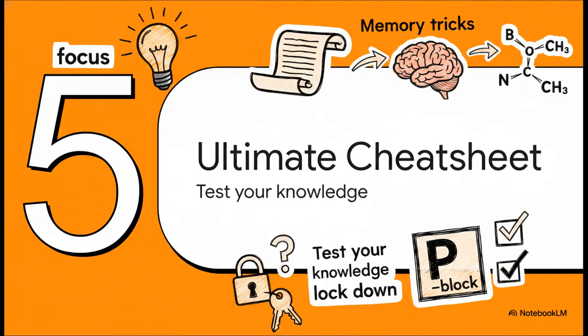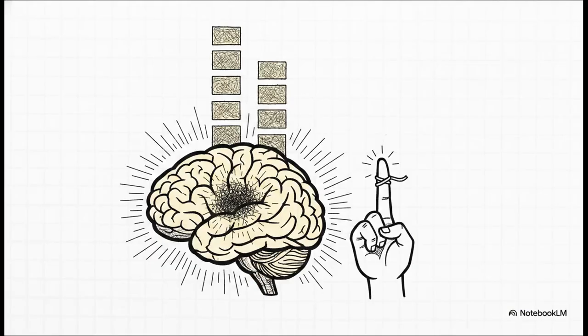All right, let's wrap things up with Section 5. This is the ultimate exam cheat sheet to test your knowledge. Let's look at a few tricks to rapidly memorize these group members before exam day. Mnemonics are an absolute lifesaver here. For group 13, just remember the incredibly weird nonsense word BalGaNTL. That gives you boron, aluminum, gallium, indium, and thallium.